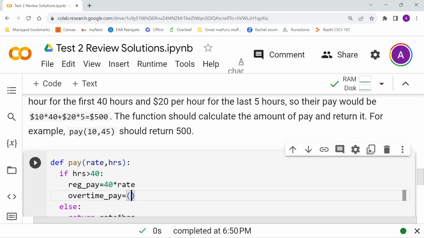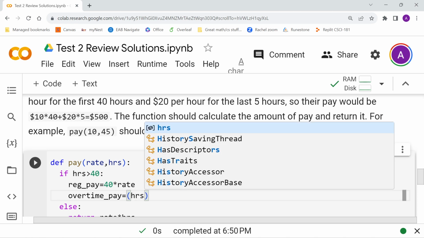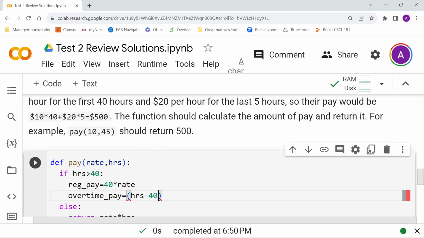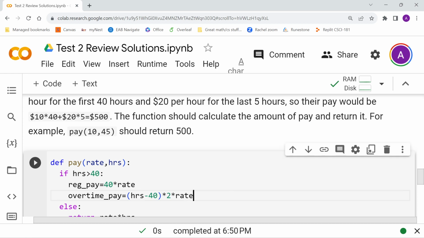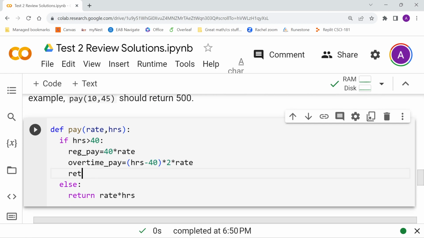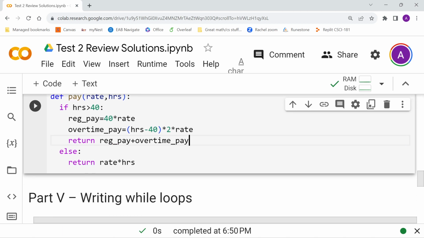Okay, so how many hours they worked over 40, I can get that by just subtracting 40 from the hours they worked. And then I'm going to multiply that by double their rate, like that. Okay, and then I'm just going to return their regular pay plus their overtime pay. All right, so that's that one.